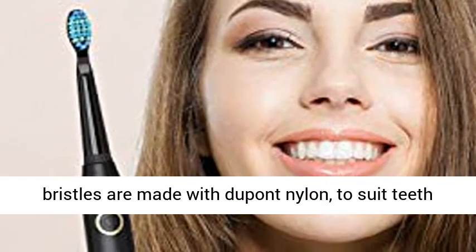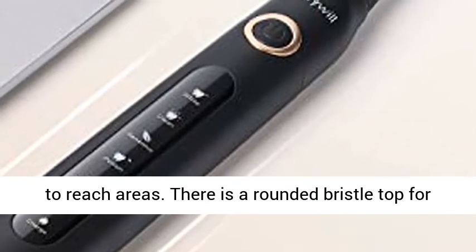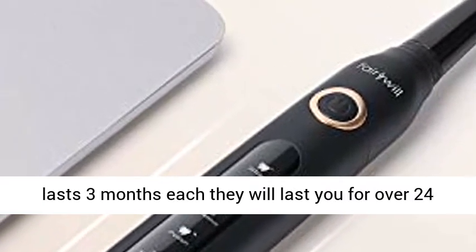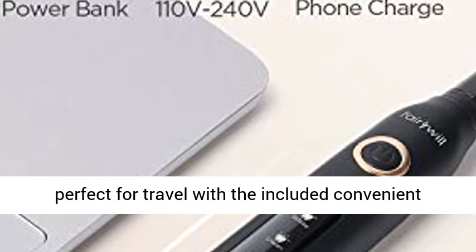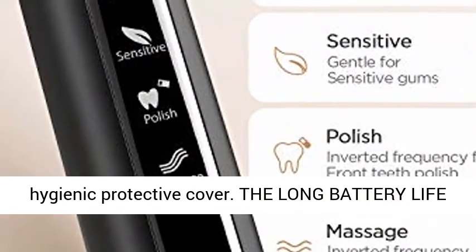The bristles are made with DuPont nylon to suit teeth topography for thorough cleaning of gums and hard-to-reach areas. There is a rounded bristle top for safety and gentleness. With 8 brush heads that last 3 months each, they will last you for over 24 months. This is a good option for families. It's perfect for travel with the included convenient hard-shell travel case and the toothbrush head's hygienic protective cover.